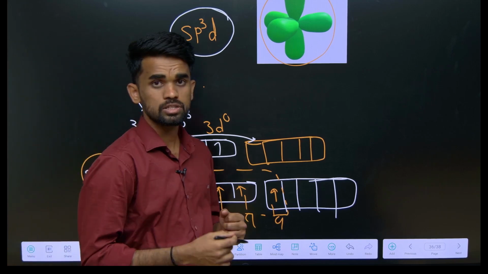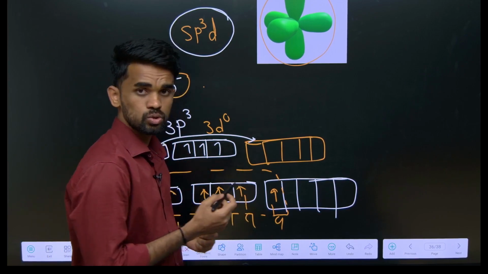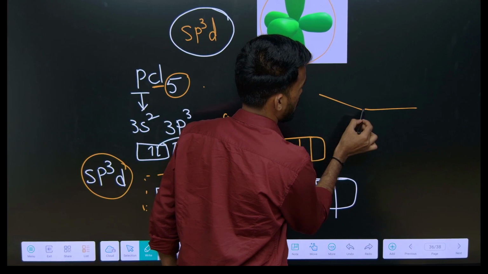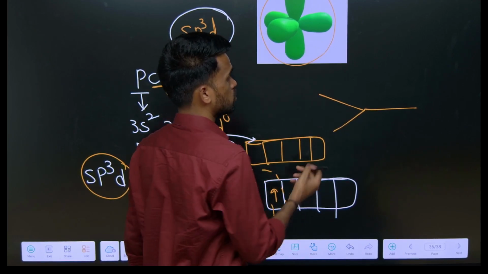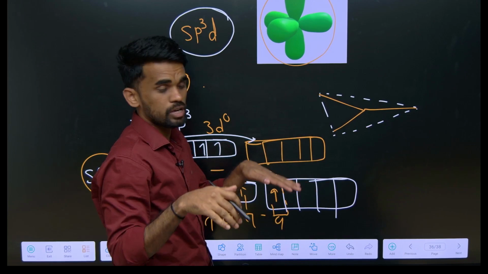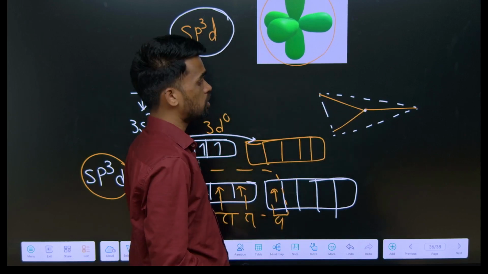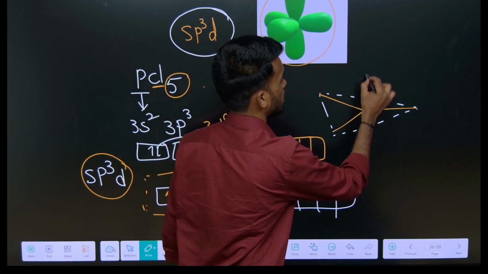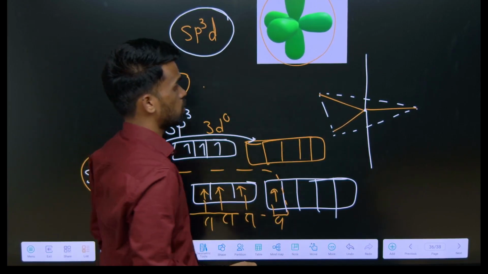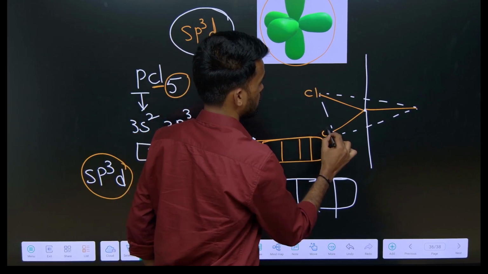These 5 hybrid orbitals you have to place in such a way that they experience minimal repulsions again. In order to do that, you first keep 3 hybrid orbitals in a trigonal planar manner for better understanding. Okay, like a triangle you can say. In the triangle you take lines from the center to each corner. Now you take one more line on the upper side and one more on the lower side. So a total of 5 bonds are there like this. Here how many chlorine atoms are there in total? In total we have 5 chlorines. So you can keep them here like this.